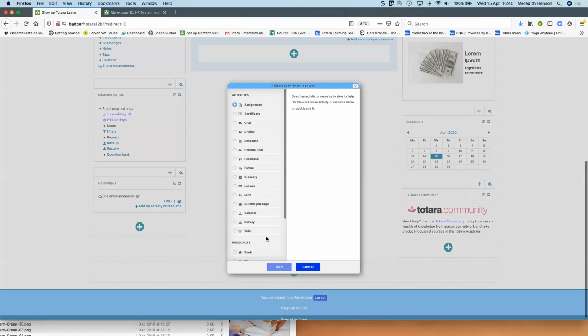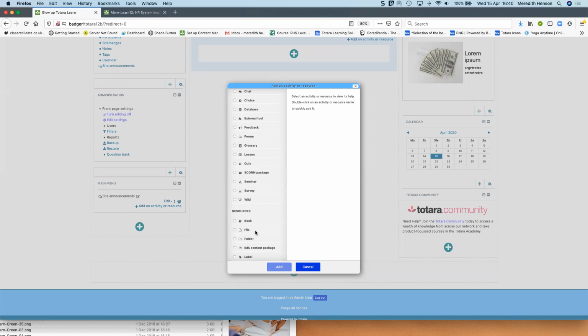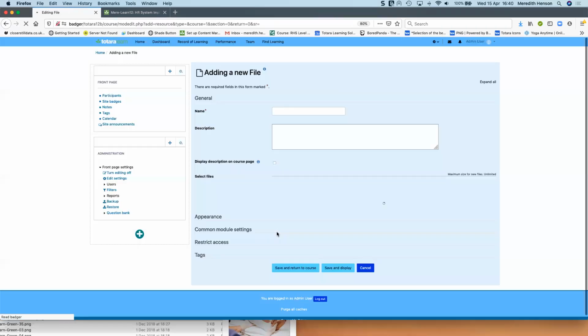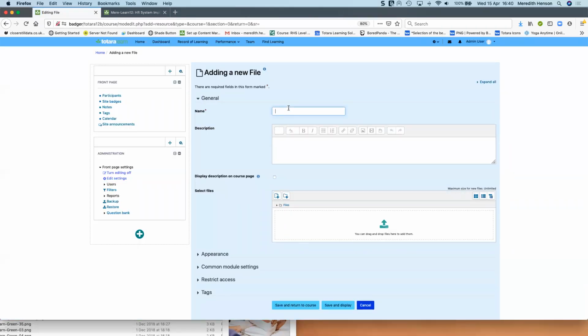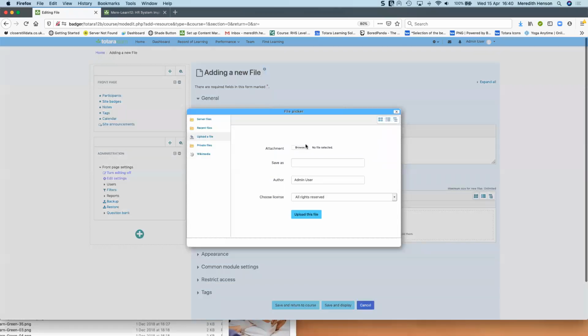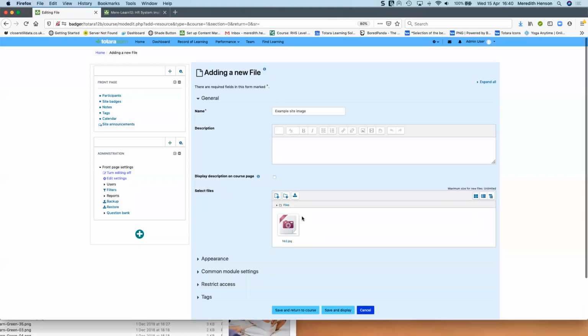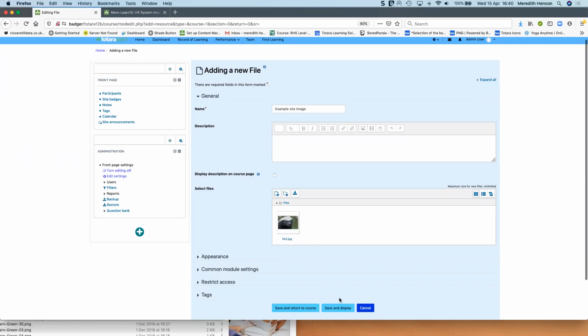You can add a file, which might be an image, or a label, which might include an image. So if I add a file here and call it example site image, and I'm going to add my honey badger, and I'm going to save and display that.